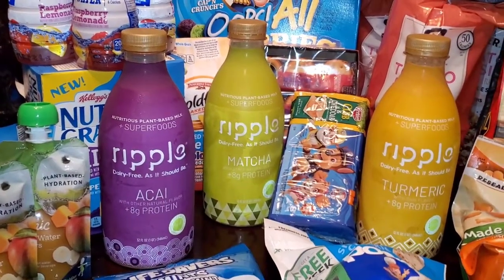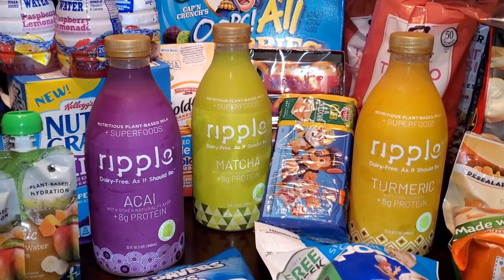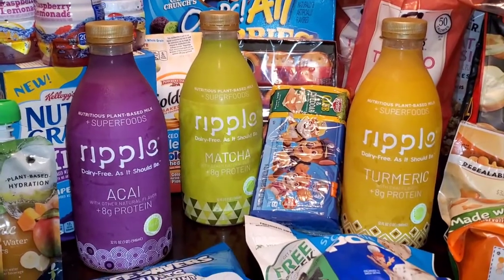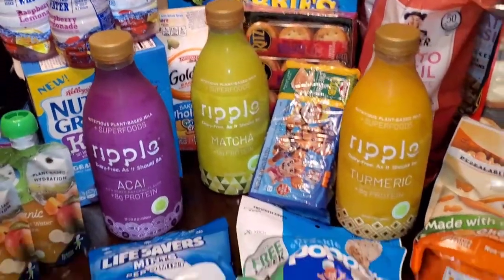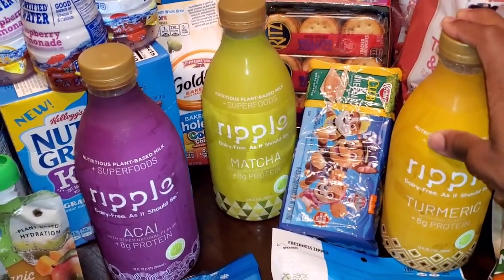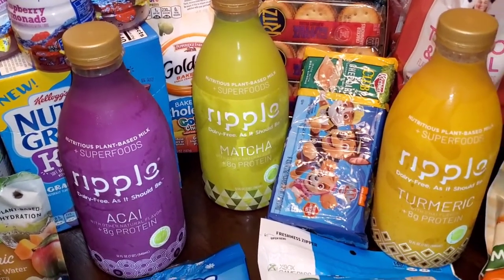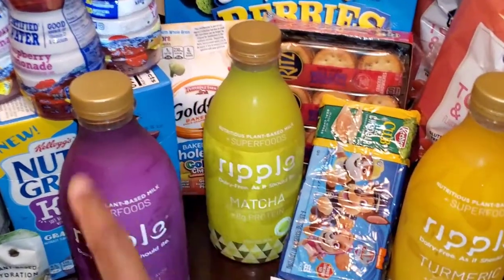You guys know I try to go weekly to the 99 cent store, but the way everybody's locked down, I'm not sure how effective or efficient I'm going to be with that, but we're going to keep trying and go get these, okay? If you're not a big dairy milk drinker and you're looking for other milk options, lactose intolerant, absolutely amazing.